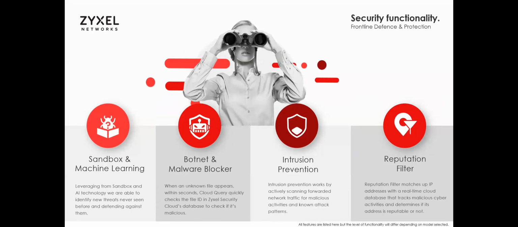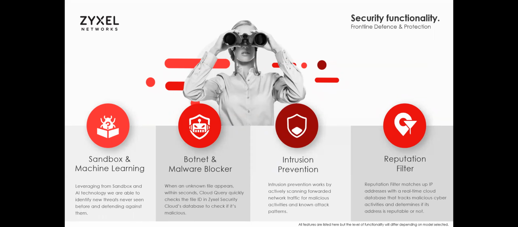And then there's sandboxing and machine learning. That's a cloud-supported tool that guards against ransomware. And then of course we provide 0-day protection using that tool. The minute there is a threat found using the sandbox, we create definitions, which are then shared with every ATP firewall. So it provides 0-day protection. When you're using this tool on an ATP, you get protection against unknown threats that are found in Europe and around the world. We're a global company, as previously mentioned, so these firewalls are already positioned around the world, providing that type of support.